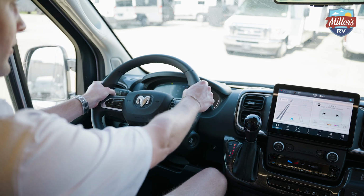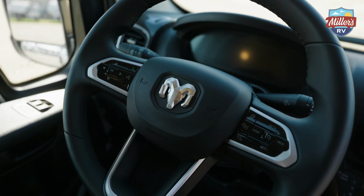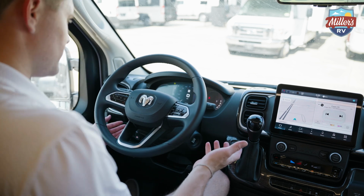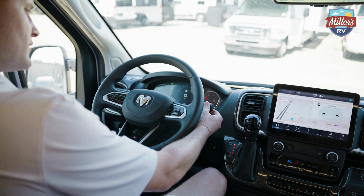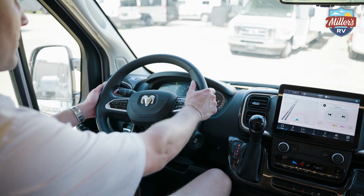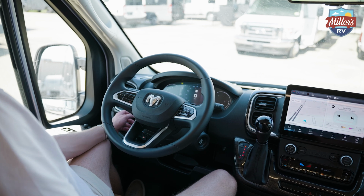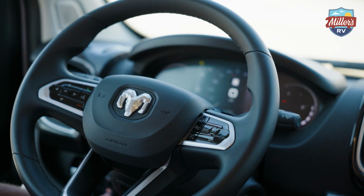We'll start on the steering wheel. So the steering wheel is super comfortable. It is a telescoping steering wheel. It does not tilt, so it is fully telescoping. Push button start, of course. For your windshield wipers, I believe these are automatic. Headlights are automatic. And then to my left, you're going to have more settings here. So you're going to have auxiliary settings, your fog light settings, dimmers. You'll have your battery boost control here.